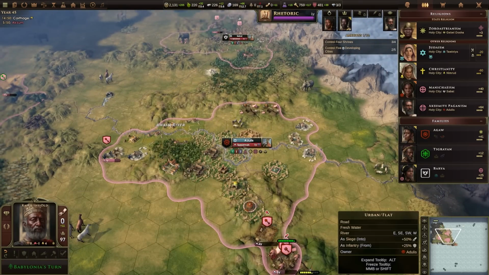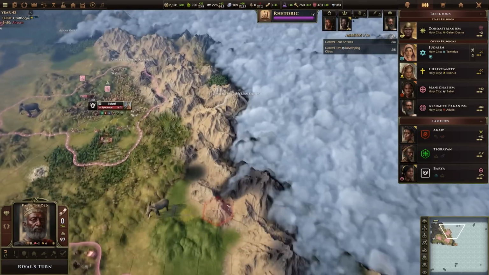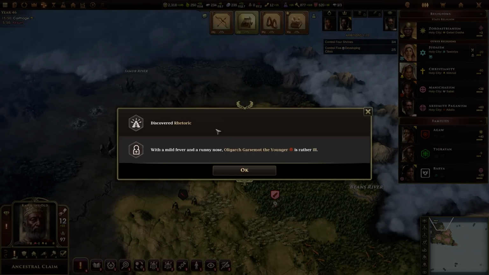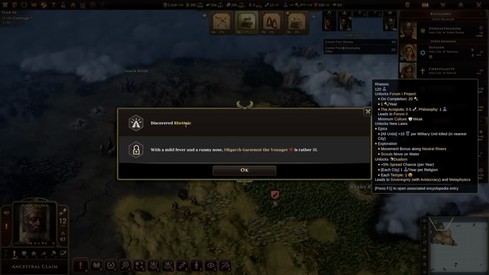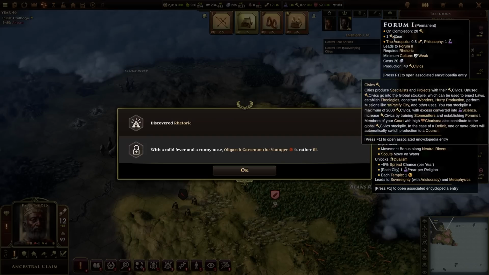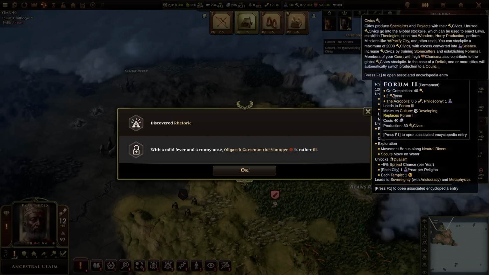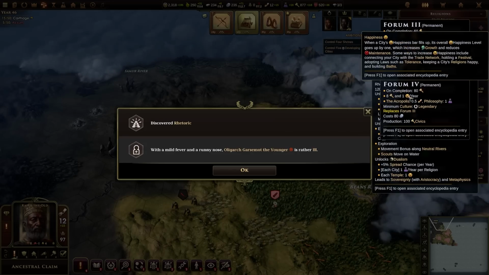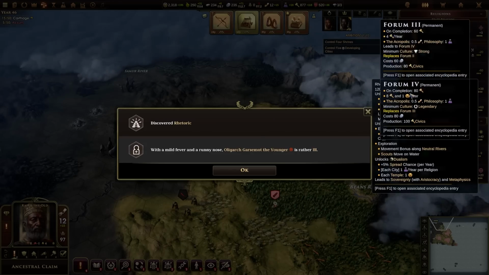I really like this map because it's like forest nothing, but in Old World. And I kind of love that conceptually. There's something conceptually just beautiful about that. So we discovered rhetoric. Now this is going to give us access to the forum. And there are 4 levels of forum. There's forum 1, which gives you a little bit of civics. Then there's forum 2, which gives you a little bit of civics. There's forum 3, which gives you a little bit of civics. And forum 4, which gives you a little bit of civics and a little bit of happiness. That's crucial right there. Pretty cool.